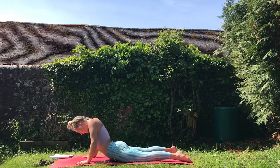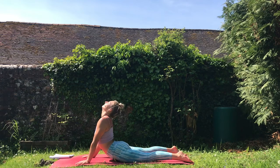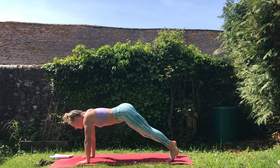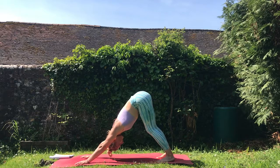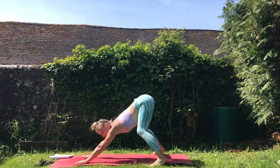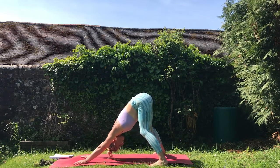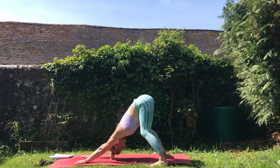Push up into cobra one last time, maybe getting a little bit deeper. Tuck those toes under, push up, downward facing dog. We'll bring those feet to the outside edges of the mat or even just off the mat, and then really push back into the legs and feel a different opening, and probably more of an opening throughout the shoulders too.